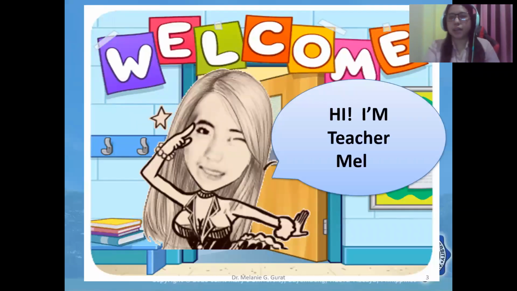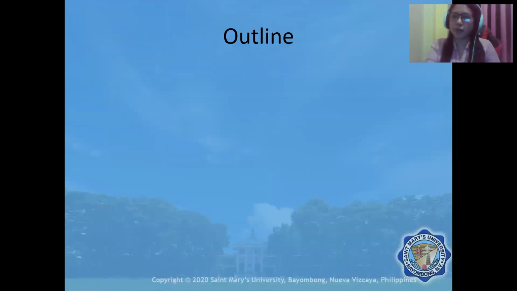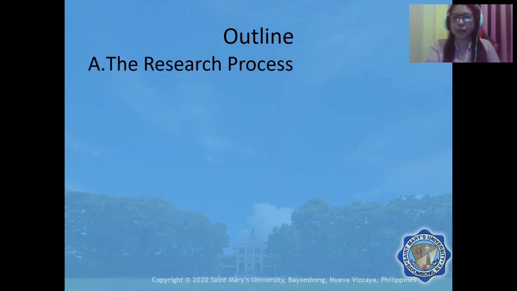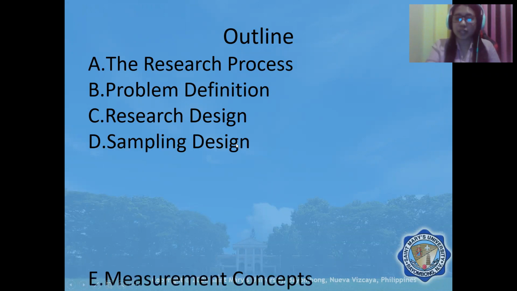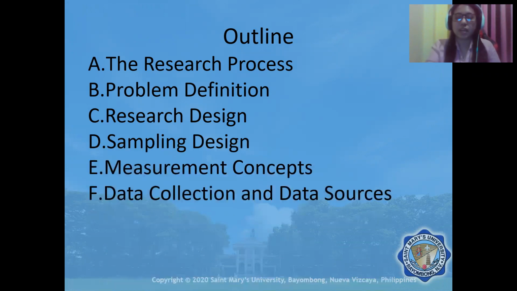I'm teacher Melai, and let me first discuss the outline of our topic. First, we're going to consider the research process, followed by the problem definition, research design, sampling design, measurement concepts, and data collection and data sources. But first, in this video, we will consider the first one, the research process.